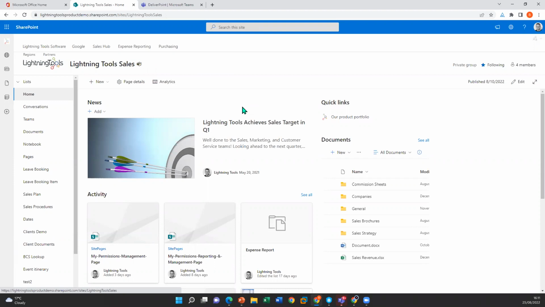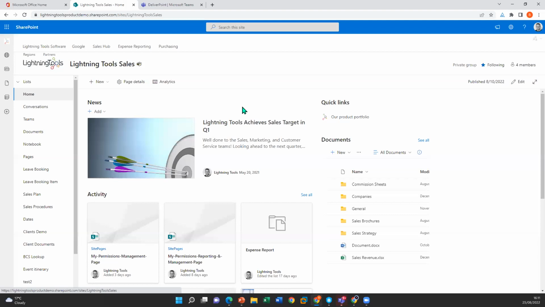Some of the libraries have unique permissions. We've got some broken permission inheritance going on inside of those lists and libraries, and that's assigning permissions to direct users. It's also exposing sharing links, which are both to internal people and also to external users, or guest users. And we've also got some Active Directory groups in here, which are being used in order to assign those permissions.